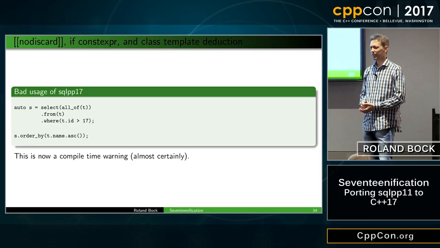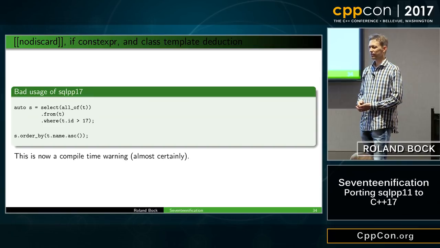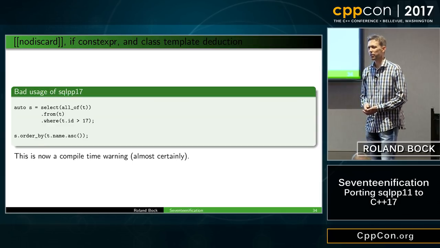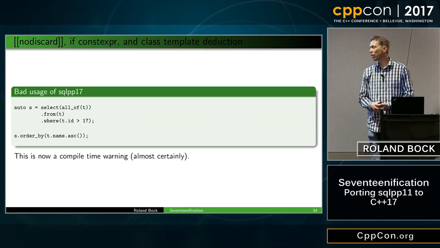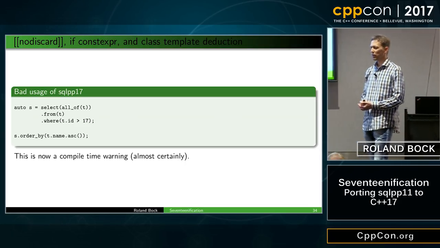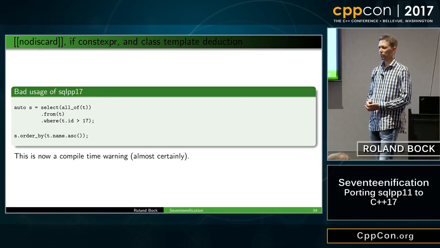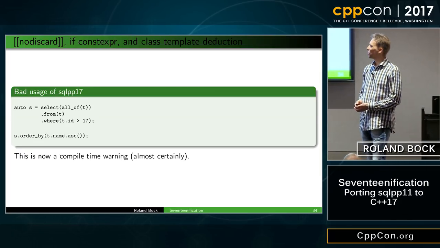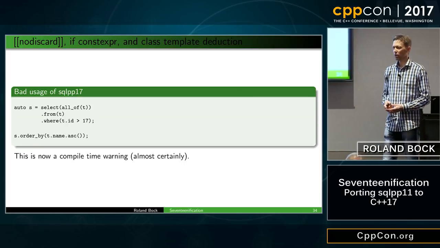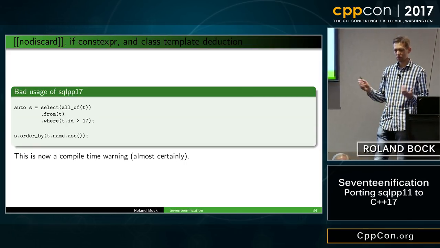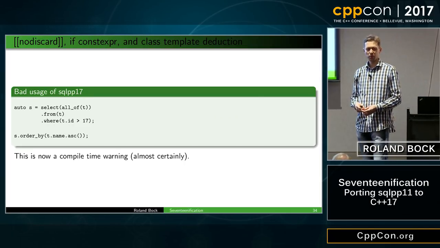I don't believe there are any mandated warnings in the standard, so that might be why they decided not to add it there. But I was wondering if you found, in general, that adding nodiscard on all return values of const member functions was a best practice across your code base. Okay, so the question is whether adding nodiscard to all const member functions that return something is a good idea. Yes, I think so. It sounds like a good idea. I haven't considered it. Yeah, I'm using it all over the place. Wherever I return something from a const function, I do that because everything else would probably be a bad usage.